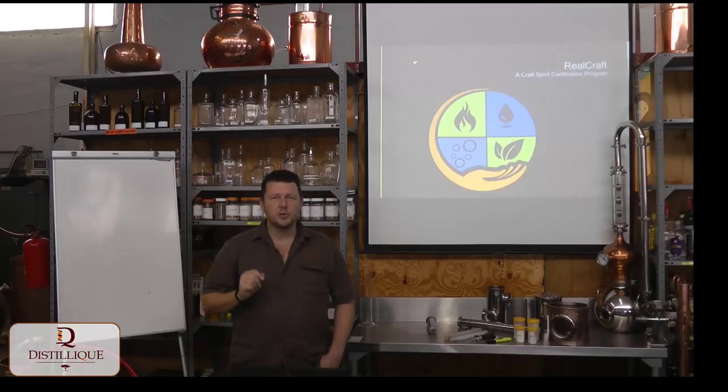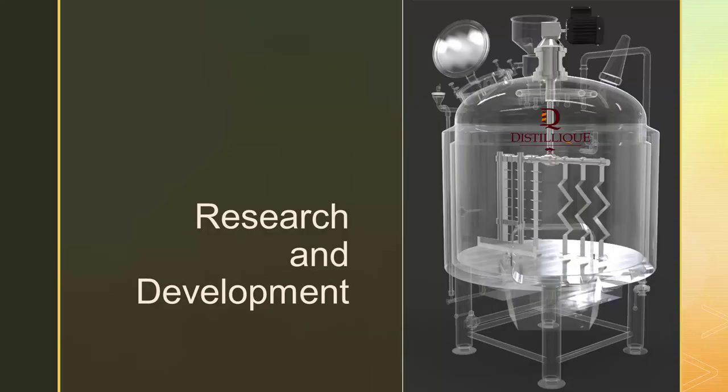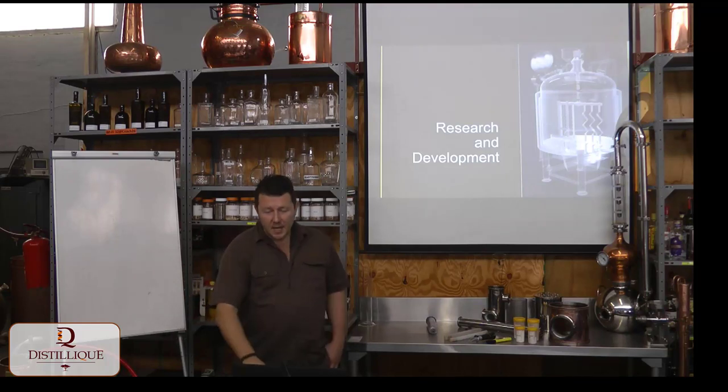The last step — the very top of our pyramid of services — is research and development. With R&D, we continuously expand on the services we provide: not only training courses, but also physical equipment and support services, to keep our clients and the industry at the cutting edge of technological innovation and advancement — both in terms of consumables like enzymes and yeast, and also the equipment and processes that they use.